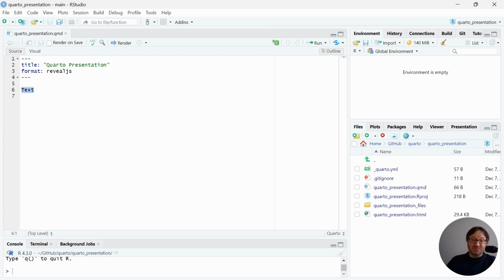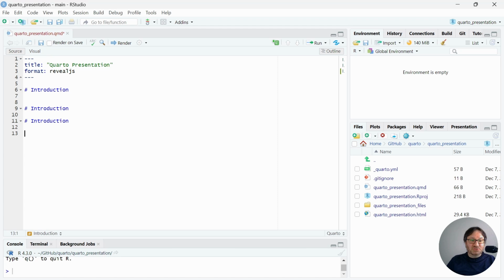So let's jump back into the source code editor here, and then we can think about what we might want to put as our top level headers. So we might have an introduction, and then we might have, let's just copy that and make content 1, 2, and 3, and then maybe something to close that out. So we have content 1, content 2, content 3, and then maybe a summary. So very quickly, just using a text editor, you can create your slides.